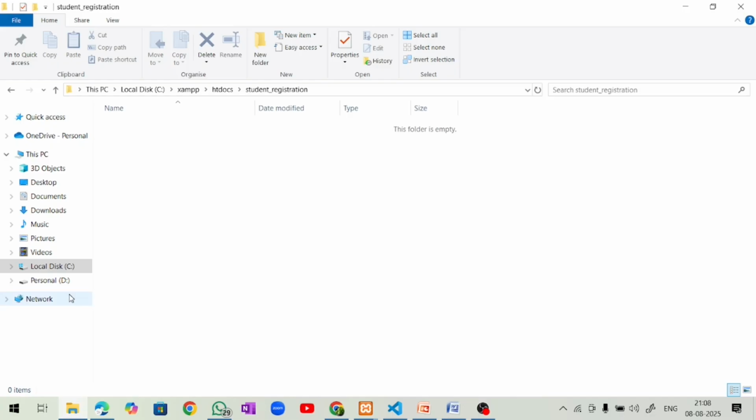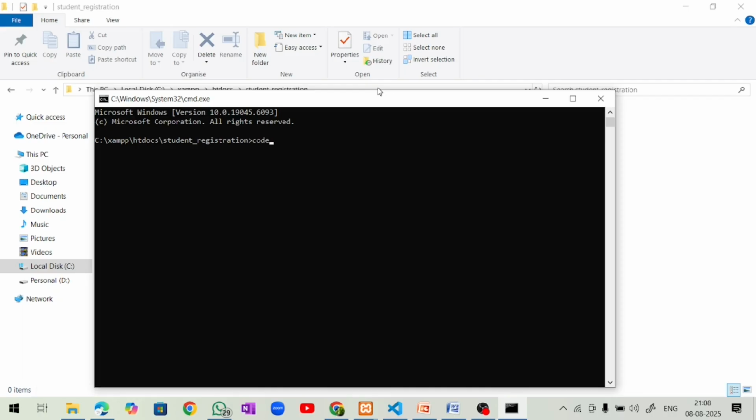This is your root folder. Look at this. First select this, then write CMD, enter. Then code, space, dot. You go to the respective folder with your Visual Code.